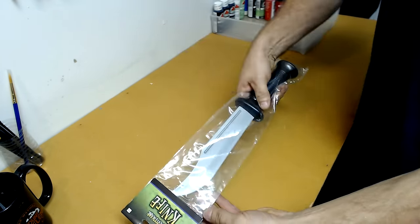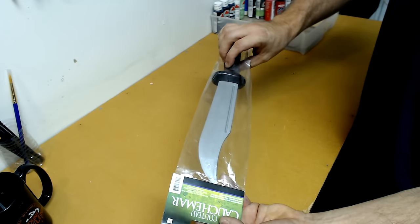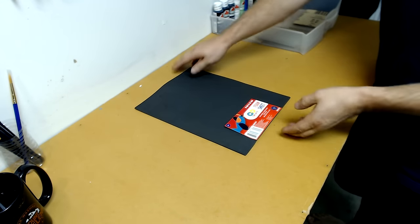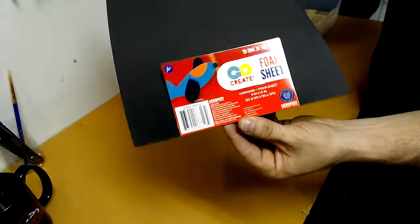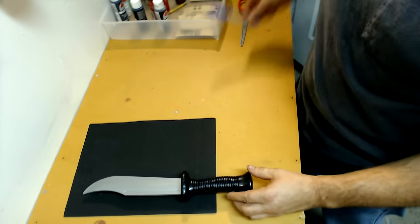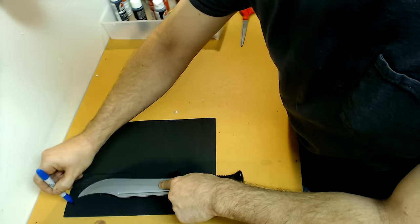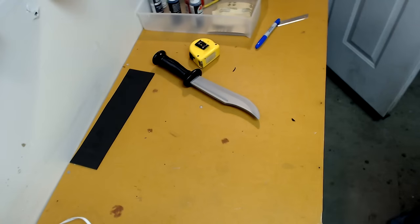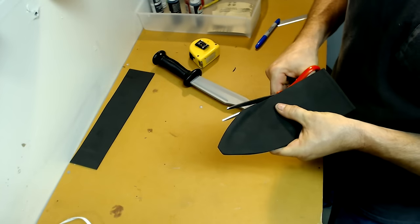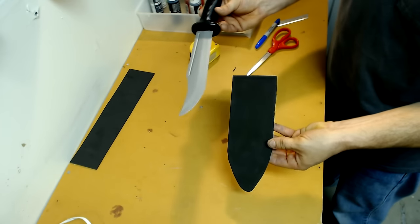I had a tough time trying to find a survival knife for relatively cheap, but I was able to pick one up at my local Party City where they were having everything 50 to 70% off — so I got this prop knife for around a dollar twenty. Now I'm going to make the sheath for the survival knife using standard crafting foam I picked up at Walmart for 33 cents. I place the prop knife on the foam, sketch out a pattern a bit wider than the knife, cut it out, duplicate it on the other side, then glue the edges together with hot glue and trim with scissors.